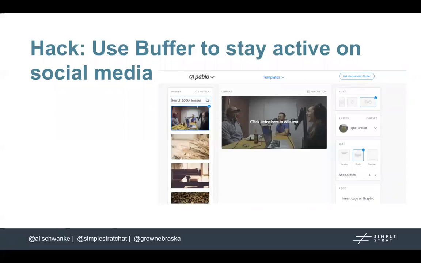They just released that, and they were a little bit behind. Hootsuite did it first, but Buffer did release that. So Emma just shared a link to Pablo, which is shown here on the screen. They also come with images that you can use right out of the box, or you can upload your own images. And as you can see in this screenshot, you can select the sizes that you're going to be using for. That's probably one of the biggest benefits.